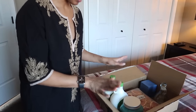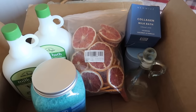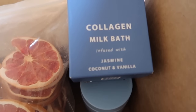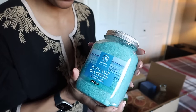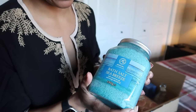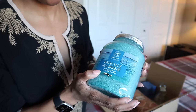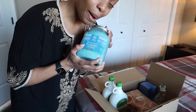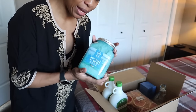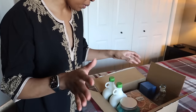Everything just delivered right now. Of course, I went on Amazon. I'm so excited. So I have some canisters already where I usually store my bath salts. So I wanted to re-up the bath salt. I have not had any bath salts in a long time, y'all. So I wanted to try this one. It smells amazing. It is a sea breeze kind of scent with natural sea salt and orange essential oil. Smells incredible. I already opened it and smelled it. This is gonna give me like that bathing in the sea vibe. I just know it. Who else gets excited about soaking in baths, honey?